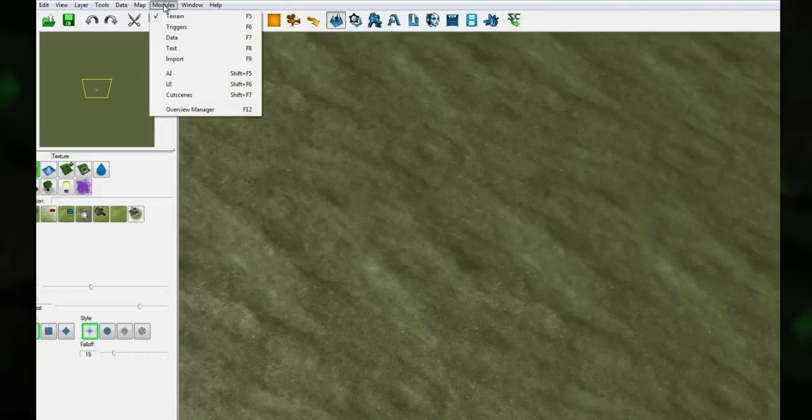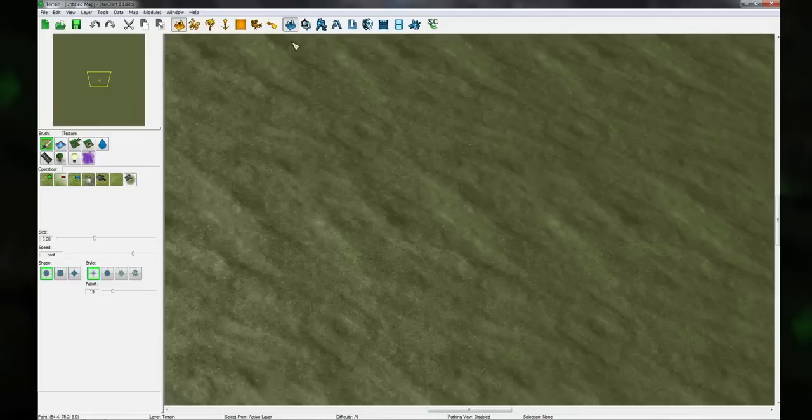First module is the terrain module, and here is where you create the map environments, including terrain, cliffs, and textures. And you can also add objects to the world, including units like marines or hatcheries, anything that the player can control in the game. And also doodads, which don't affect the gameplay and are just used to increase the visual appeal of the map.